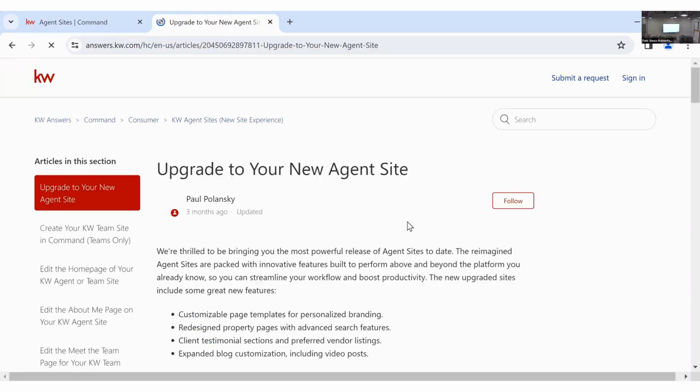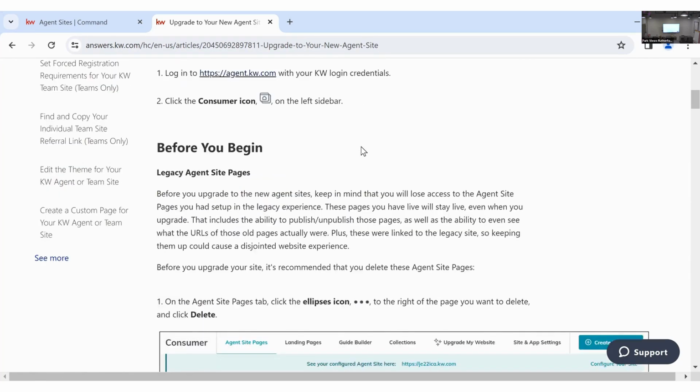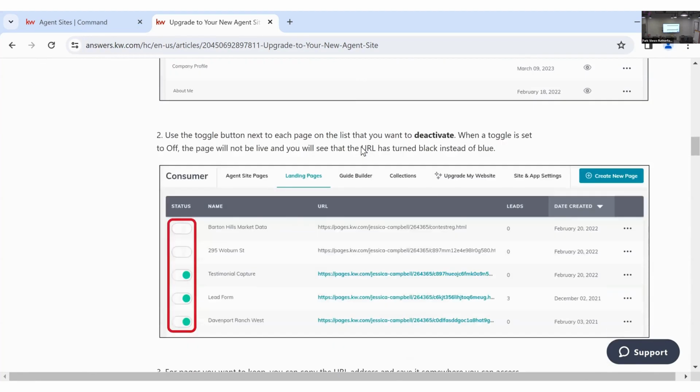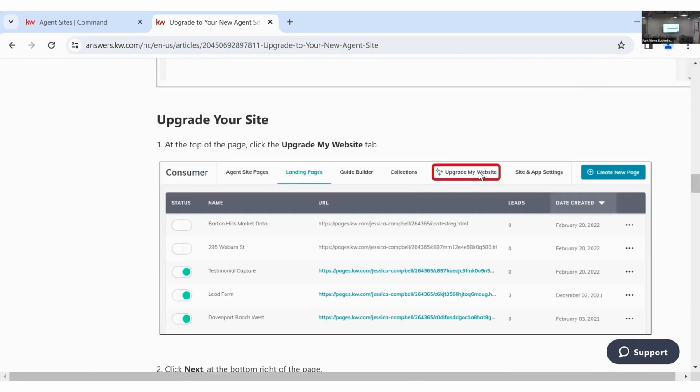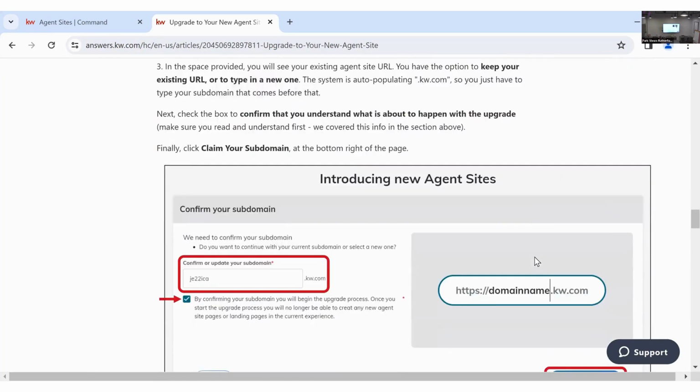I have already upgraded my new site. If you are an agent that's been with us for a little bit and you had the previous website, you still will need to go in and upgrade your site at this point in time. Eventually, they will automatically turn over. I just don't know when that point will be. But again, you can go to answers.kw.com. It just walks you through anything that you need to review, have questions about, etc. And you are going to see an upgrade my site button. And it's just a couple clicks and then you are good to go.